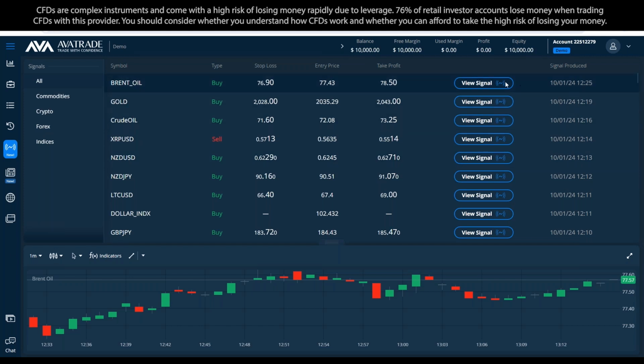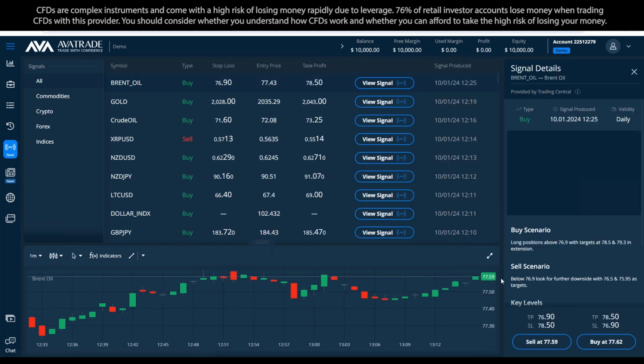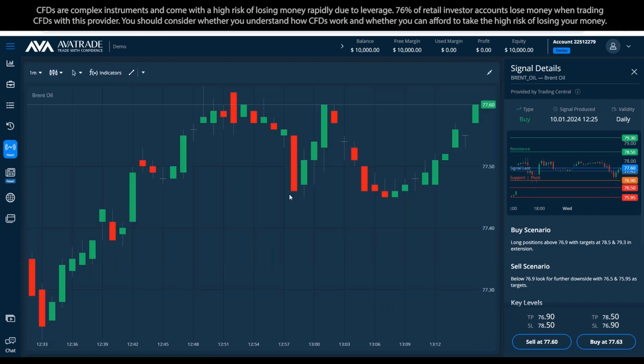The reason is, if I take a signal that just came out of the oven, I click View Signal. Then I'm going to click on the two tiny arrows to see the screen wide, all the way up. And now I'm going to see the support and resistance. I'm just going to explain to you in a nutshell so we can all be on the same page.